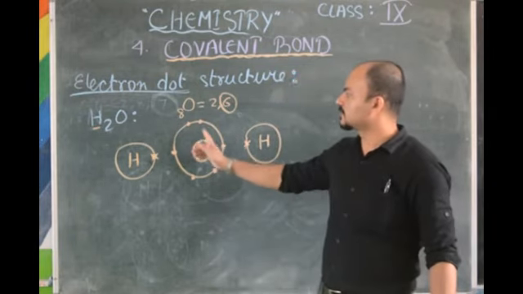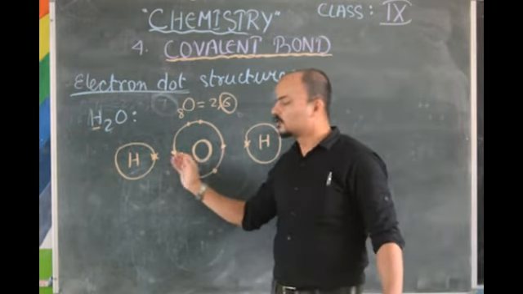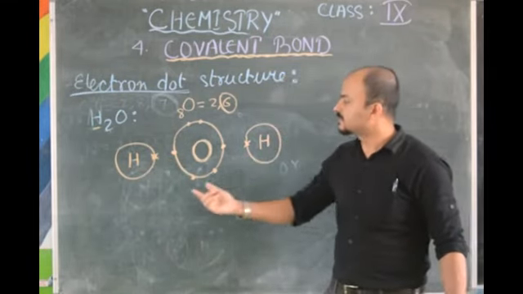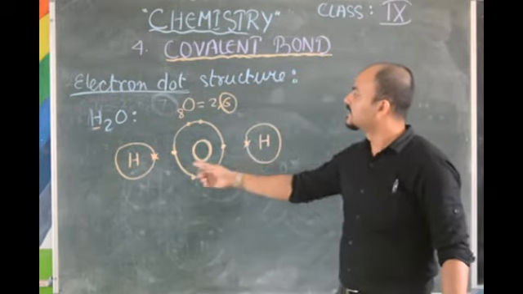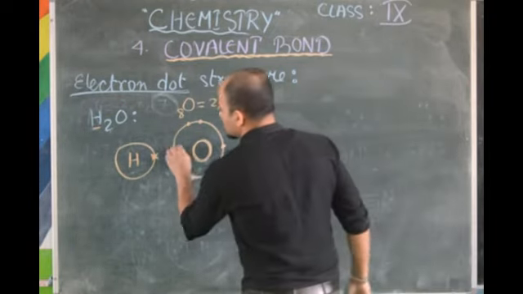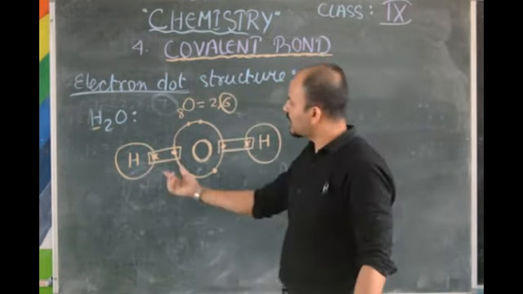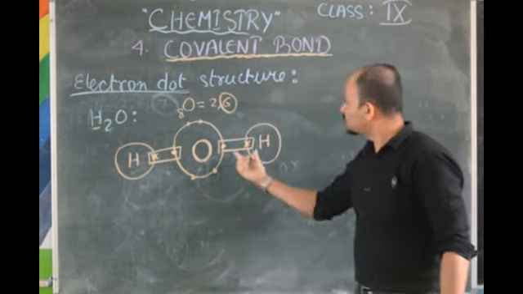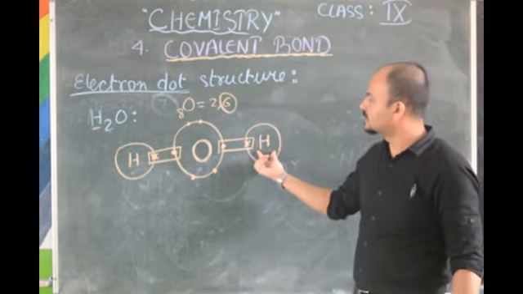Similarly, for this oxygen, you can count the number of valence electrons. 6 electrons are present. So, if it can share two more electrons from atoms of other elements, that is, in this case, we have one hydrogen here, and one hydrogen here, then 6 plus 2 would be 8. Therefore, they go for mutual sharing of electrons. Once they share this electron, then what happens? These two electrons are with this hydrogen, therefore its duplet is complete. These two electrons are with this hydrogen also, therefore its duplet is complete. And therefore it becomes very stable.